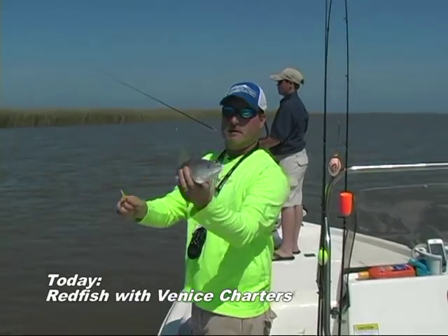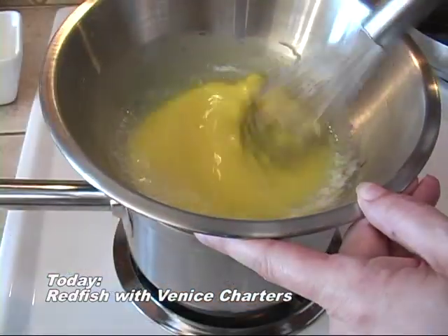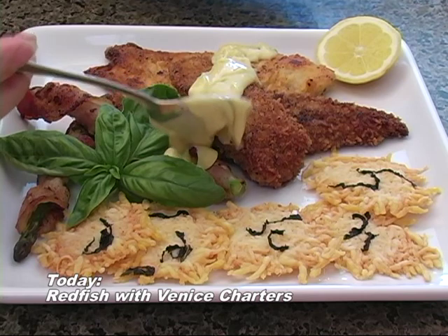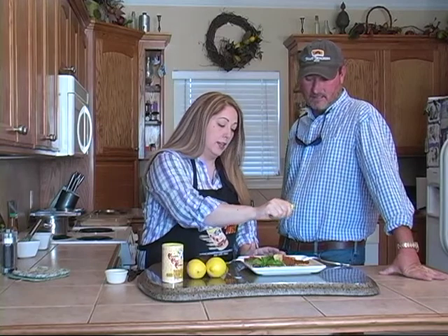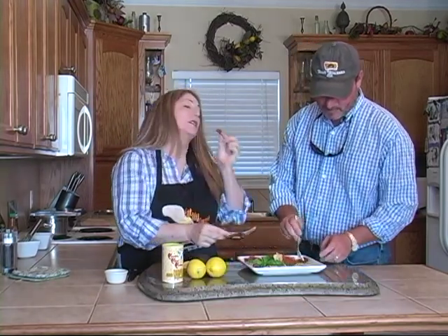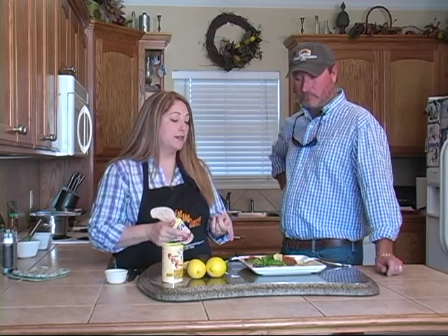Welcome back to the Outdoor Kitchen Show. Today we went redfishing with Captain Brent Roy of Venice Charters, and then we pan-fried that redfish with a homemade hollandaise sauce on top. We served it with some parmesan crisps and bacon-wrapped asparagus. I'm just going to put a little squeeze of lemon on that fish. Try the panko fish - I know it's all good. Get a little bit of that hollandaise in there. Now Brent, the reason I cooked this is because you made me hungry when I was editing the fishing footage, talking about how your mom would make this. Yeah, it's pretty good. It's excellent. The panko breadcrumbs are unbelievable. I've never had it that way, but it's fabulous.